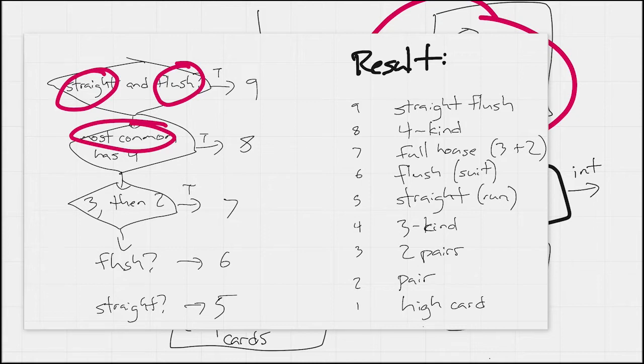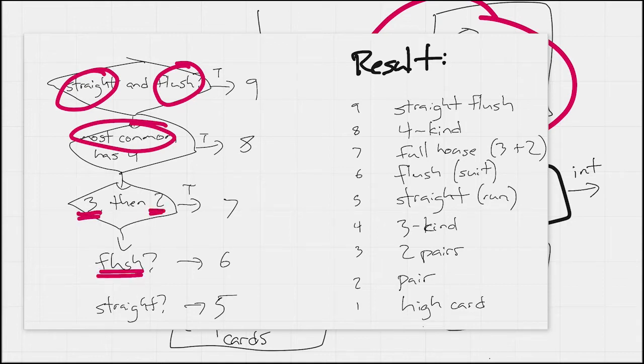And in the case of some of these, like a full house or a 2 pair, we're going to need to know what are all of the cards in terms of the most common, and then the next most common, and then the next most common, etc.